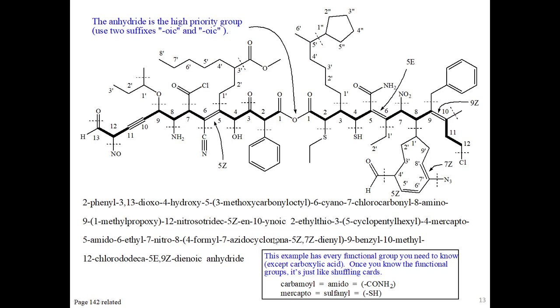Okay, so is that the one I did first? 10-methyl, nope. Okay, that's the second one I did here. So 2-ethylthio and so forth as we go through there. So check each one of those, make sure it's understandable to you. Now let's go on the other side.